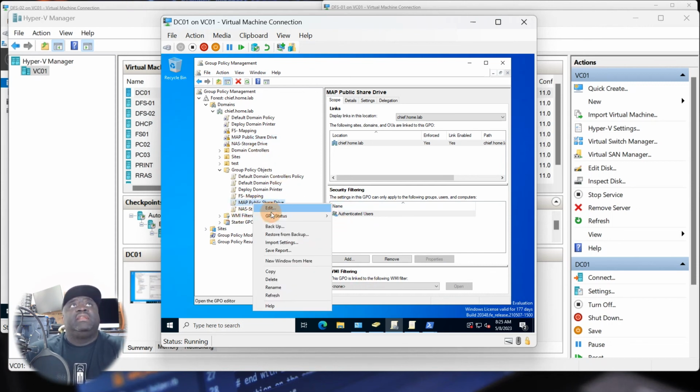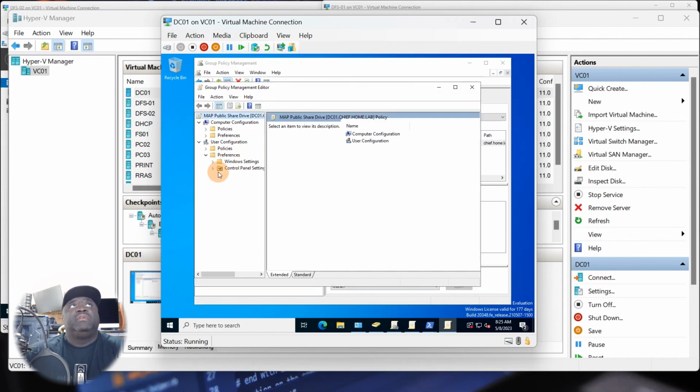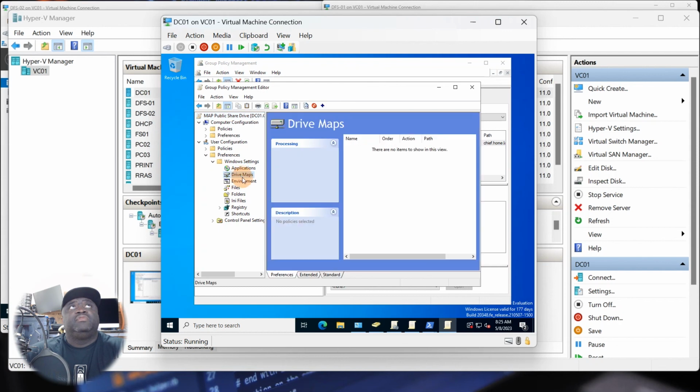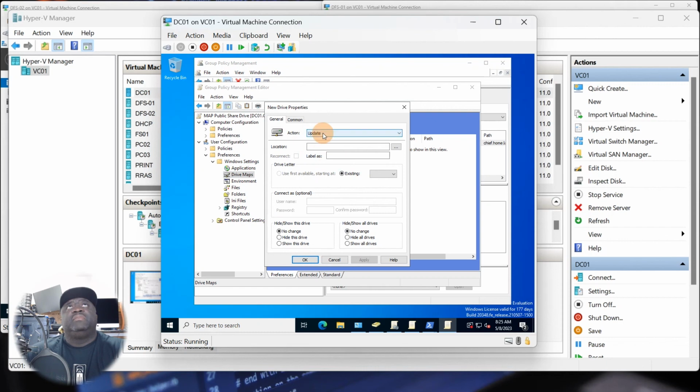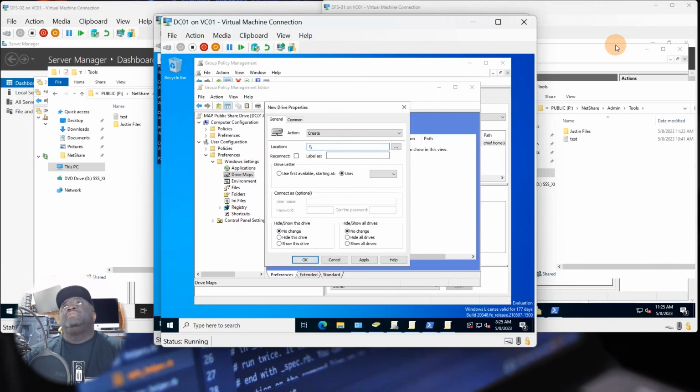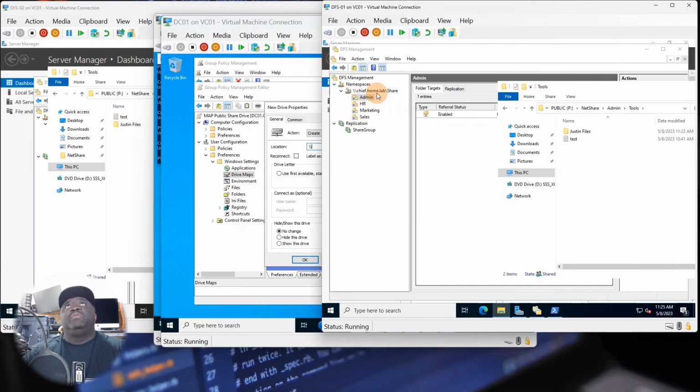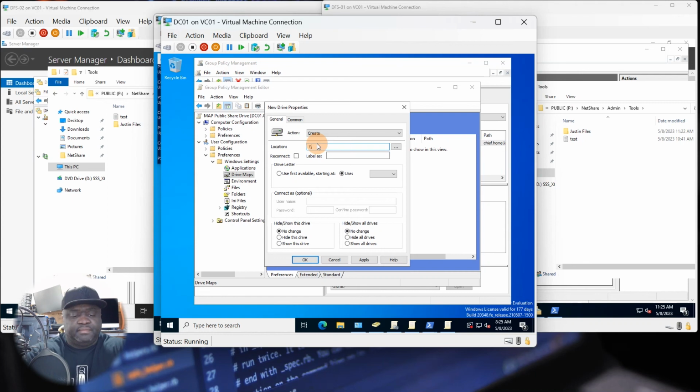So we're going to go ahead and edit this group policy. This is also going to be one of those drive maps that we use. So it's going to be a new mapped drive, right? It's going to be one that we create. And the location, like I said, we can do, and if we minimize over here, remember this is Chief Home Lab right there. So this is the exact name we need to put over there. So chief.home.lab, and then this is going to be share, right?